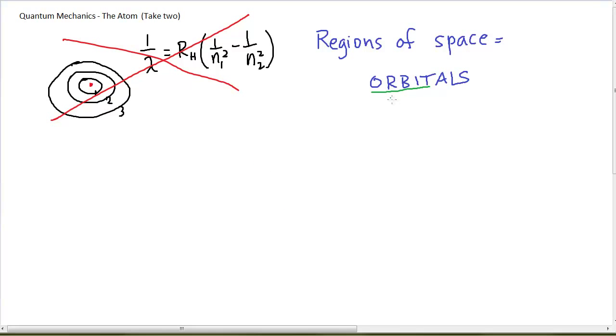They are essentially in three dimensions around the nucleus, but they are not simply spherical regions of space, although some of them are, not all of them are. The shapes of the orbitals get rather complicated, and the shapes of the orbitals are governed by a formula called a wave function. The wave function for the electron is given the symbol psi, the Greek symbol psi, kind of like a pitchfork. And that wave function is a mathematical formula which describes these regions of space in which the electrons live. It's a mathematical formula that's very, very complicated.